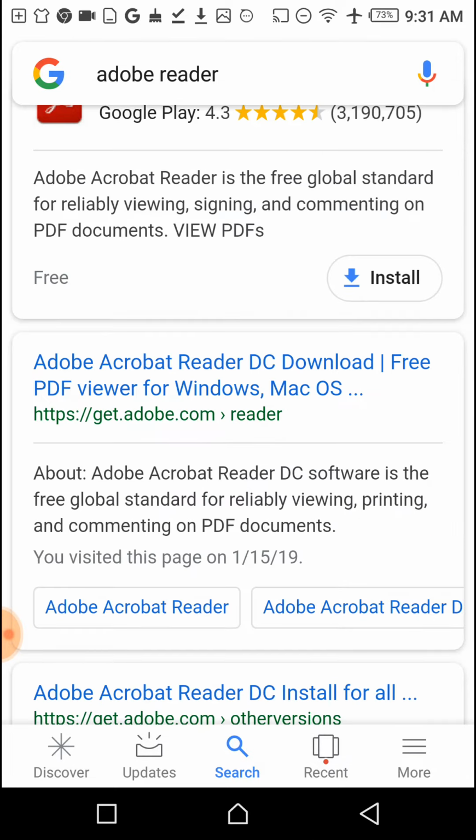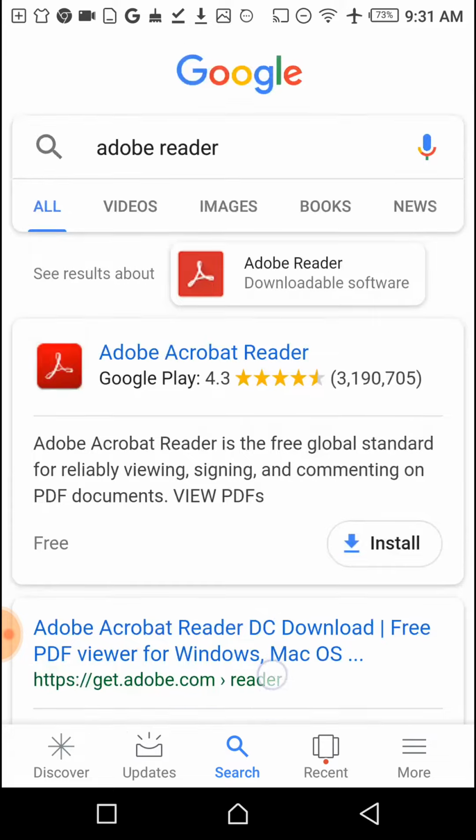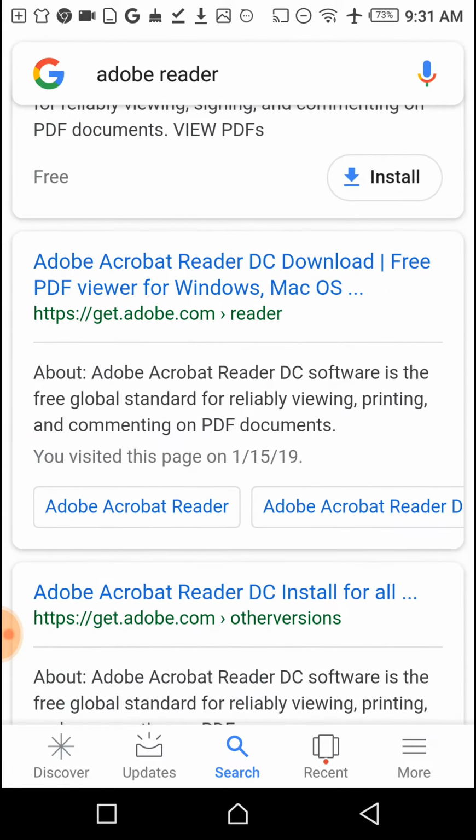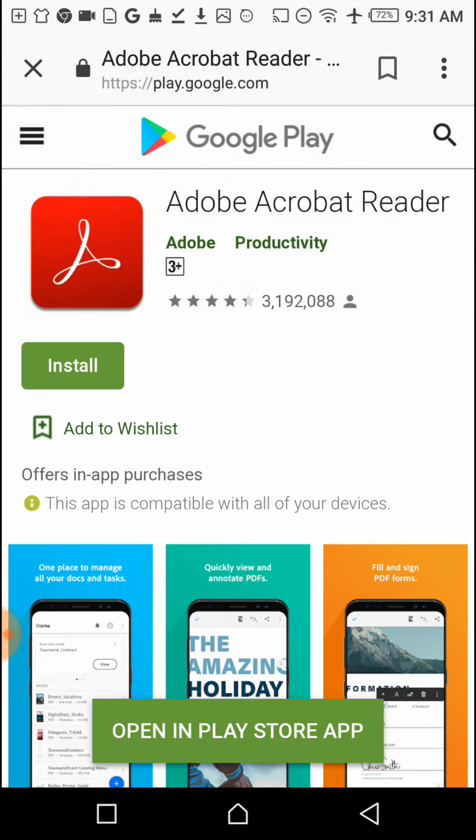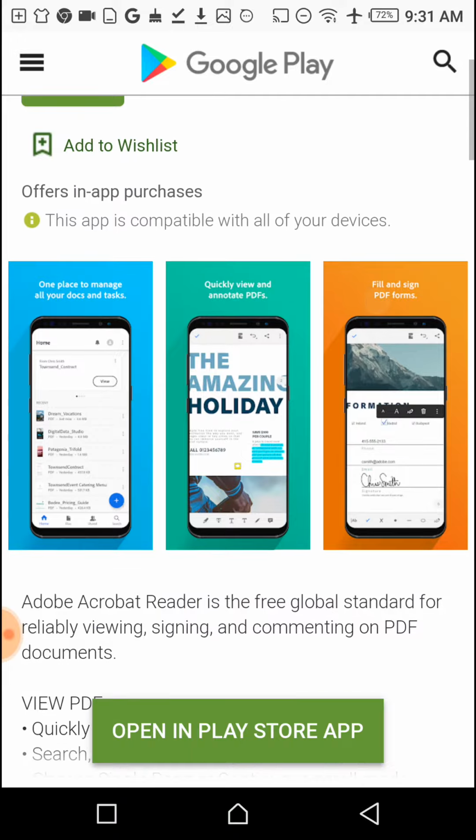And if you want to install it for your computer or laptop, then you will just go down and click on this one. So you will wait. After that you will click on this install. Okay, and after that it will install on your computer or laptop, and then I hope you will run it, and you will complete the other easy processes faster.